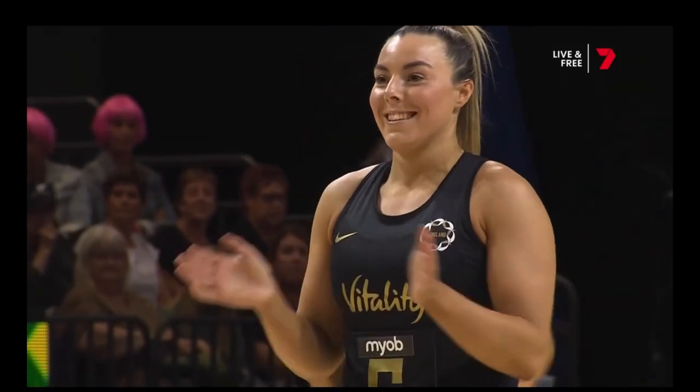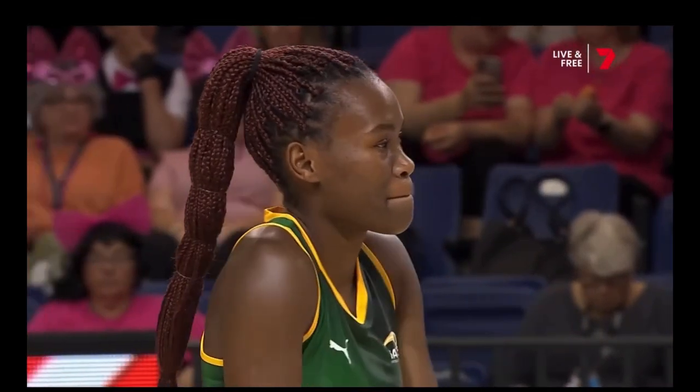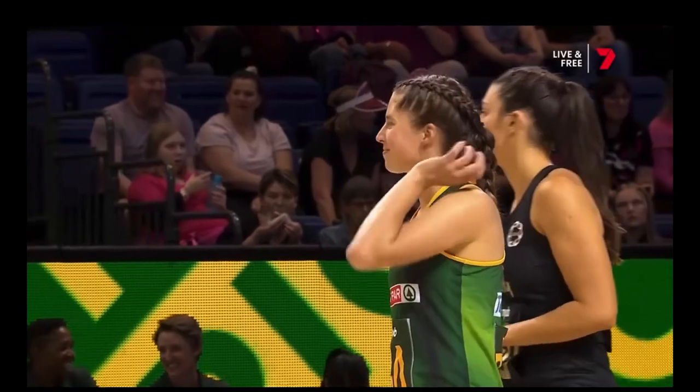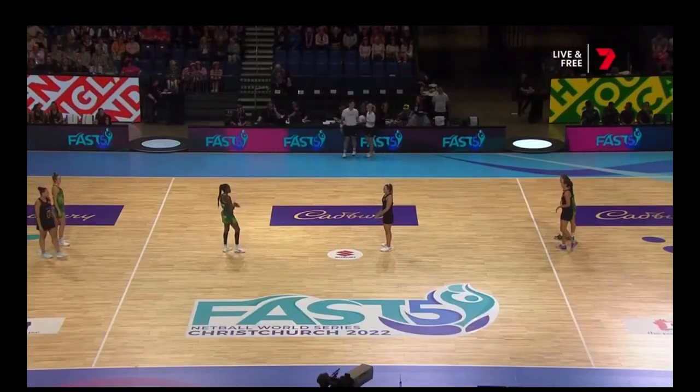Fresh. This is their players that they're putting their future in. Well, I'm putting my money on South Africa in this game. Why? I've heard pre-game stories that they like to shoot under pressure and they were nailing their shots. So I'm going South Africa today. Well, we've just seen how important shooting is.